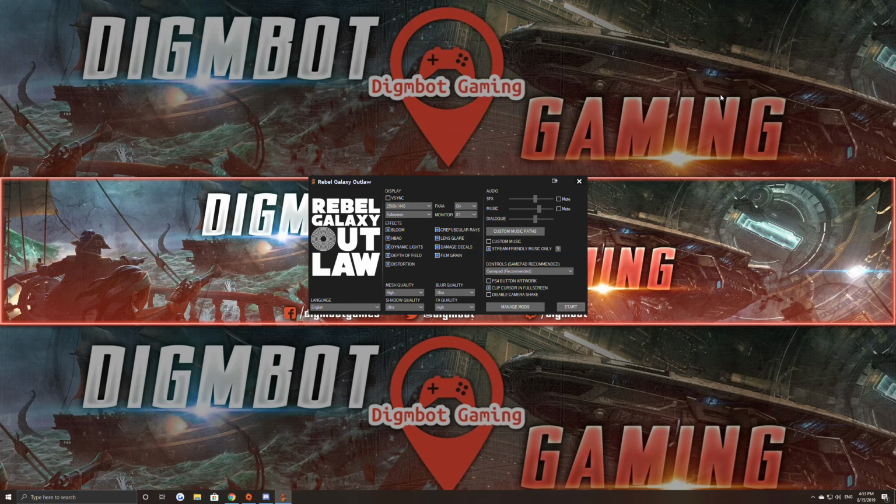Now, I've started right here on my desktop with the launcher for a reason. This game's got a pretty decent options menu. It's not the best, but it is here. It's outside the game. What I really wanted to show you guys, though, is this option right here.